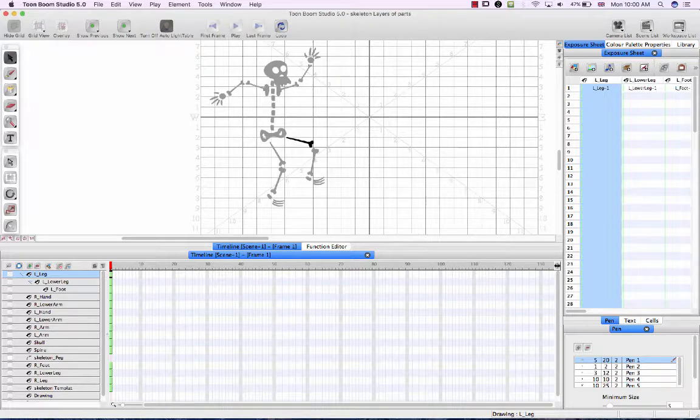Now if I go to the left leg itself, choose my rotational tool, not that one, but rather this one, and rotate. Oops, wrong one again. I need to be inside of my camera view.